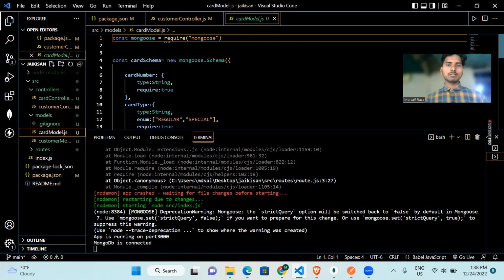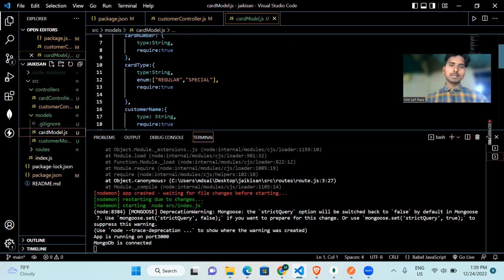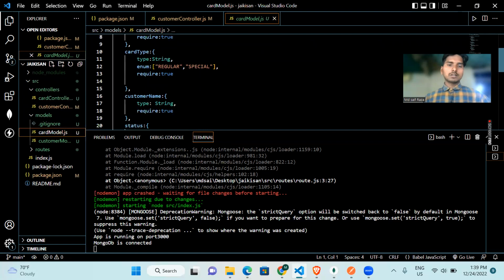Here is the schema for that: card number is type string and required true, and card type is type string with an enum, which means you have to use only these particular items. So in card type we can use only regular or special. If anyone gives something like abcd, it will throw an error, because the card type will be invalid, and it is required true obviously.